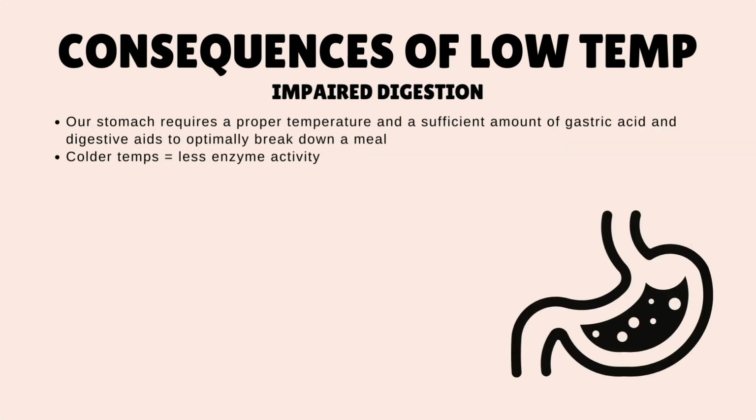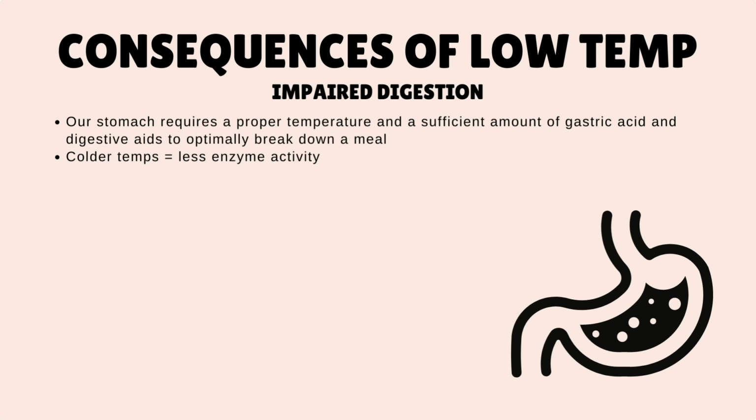Another consequence of low body temps is impaired digestion, since digestive enzymes work at a reduced rate in colder temperatures. So the operating temperature of our digestive organs plays a critical role in how our foods are digested. And to be digested properly, everything we ingest should reach the ideal body temperature of 98.6 degrees Fahrenheit. None of our digestive organs can work at full capacity unless they reach this temp.